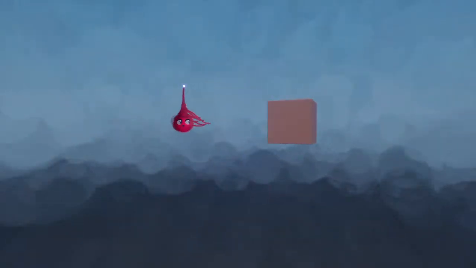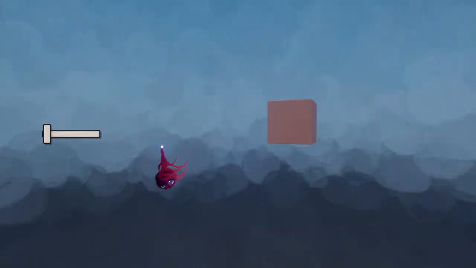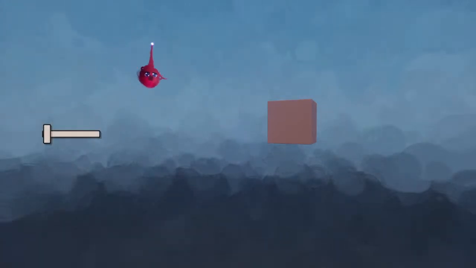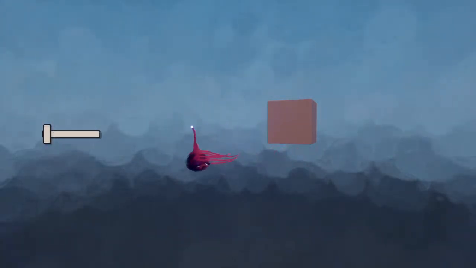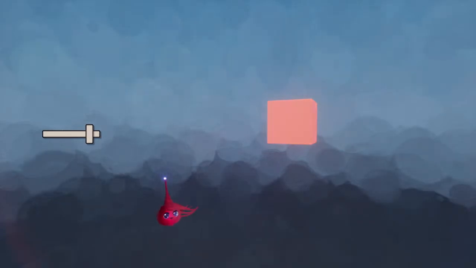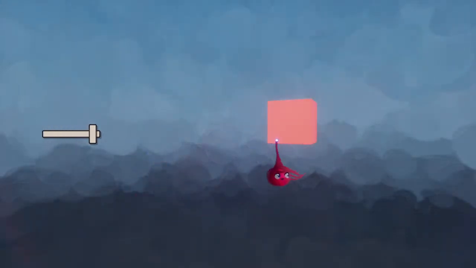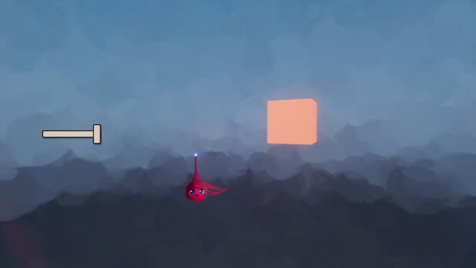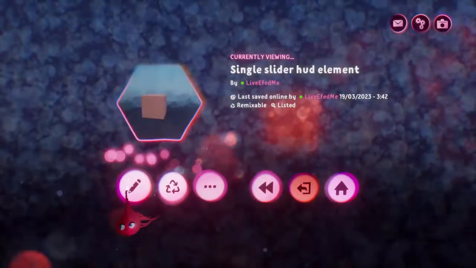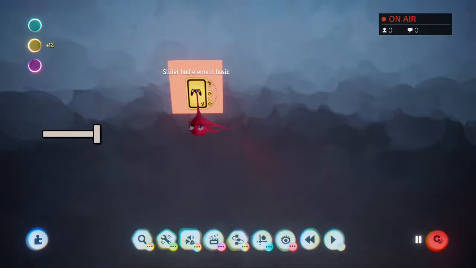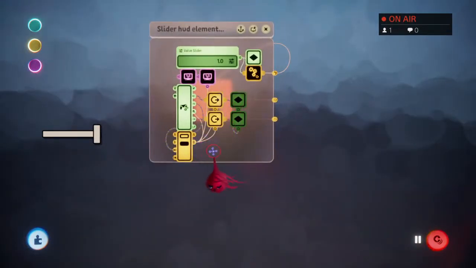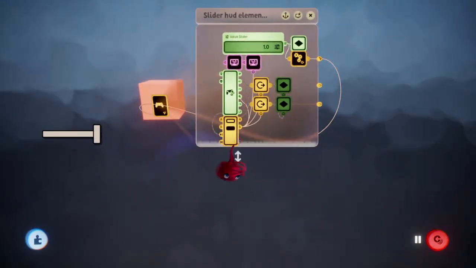go to play mode, it all works off touchscreen, touchpad to turn it on and off for this one. It's how you want to rewire it. Left and right does adjust the slider, so all the way to the left is off, all the way to the right is on. Now obviously it's just a basic one. And if I come into here, go to edit, come in here, there's the controls. It's super simple to make.